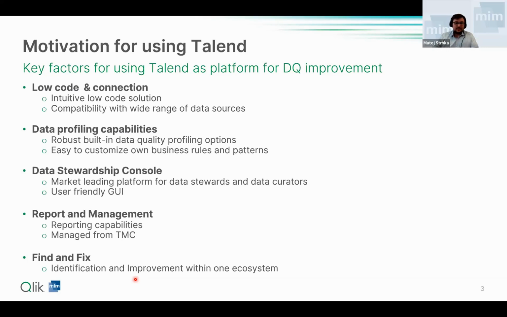The second factor why we chose Talend as a platform for data quality improvement was its data profiling capabilities. Talend offers robust built-in data quality profiling options or indicators, which were already developed and can be freely and quickly used for profiling indicators of data quality and inconsistencies. It is also very easy to customize our own business rules for the company to check for patterns, and there is no big need, again, for a huge IT department to resolve it. It is mostly focused on people with a little bit of IT background, but mostly focusing on data.